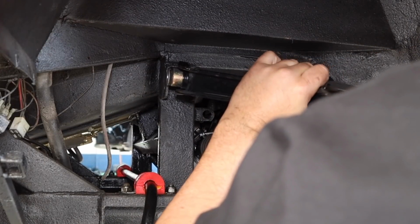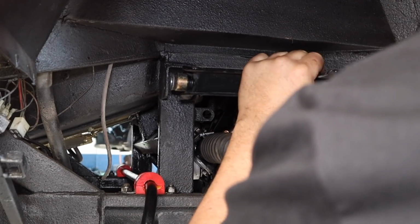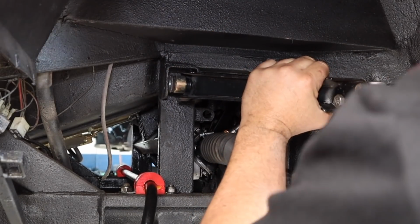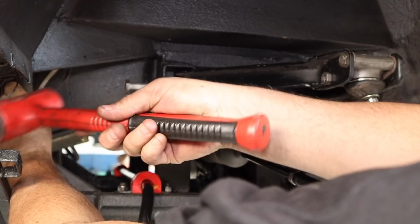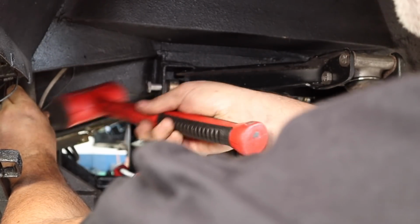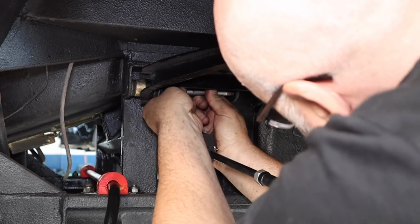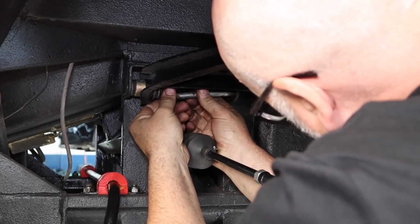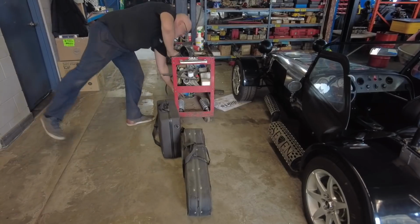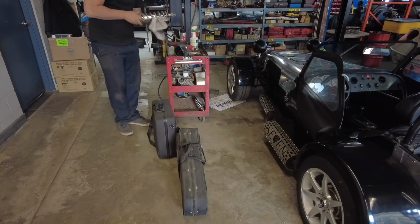What is that, 21, 19? This bolt actually goes in the other direction, but I'm just forcing it in this way to kind of center the arm, because I can't tap on it from the inside. Finally, I get to put my new shiny coilovers in.